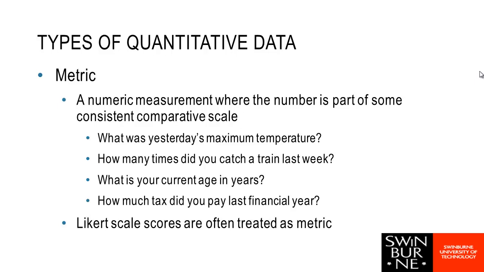Our metric data is data which is measured. Things like age would be a common one that we would see in our surveys. Things like maximum temperature, amount of tax. Another one which is often treated as metric is Likert scale scores. When we are looking at the responses that people have given for our multi-item scales, those are often treated as metric as well.